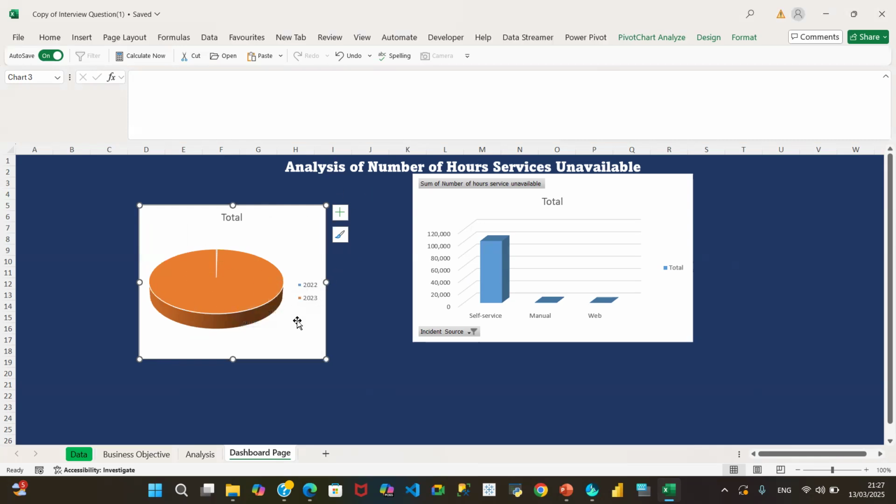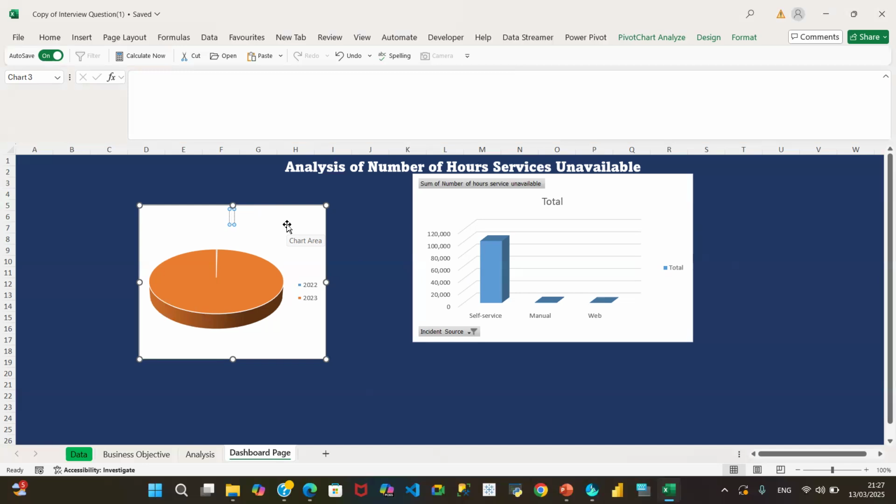Then I can say analysis of, now this title here already tells anyone looking at this that whatever they are looking at here is about number of hours services unavailable for. Now, the good practice is to come here and give a proper title. You see, it just says total there. It would be that you are saying number of hours services unavailable for by year, because that's what we did here.